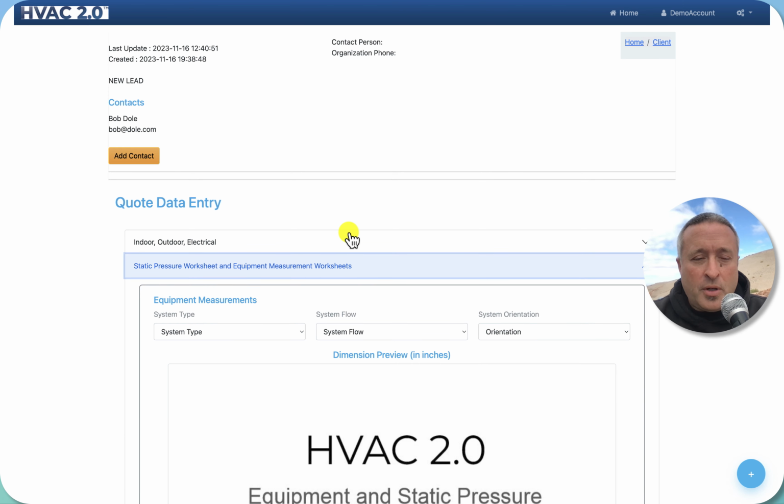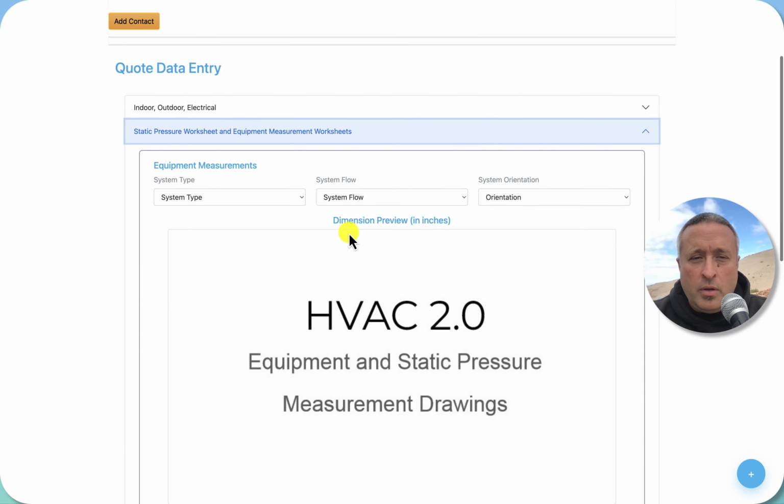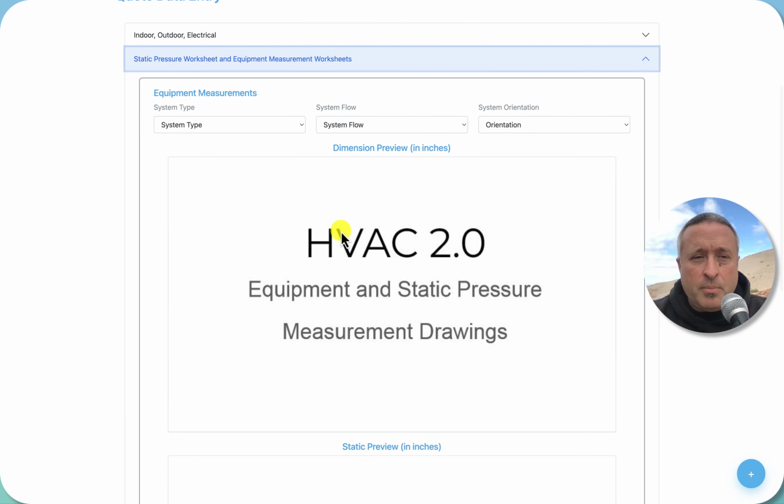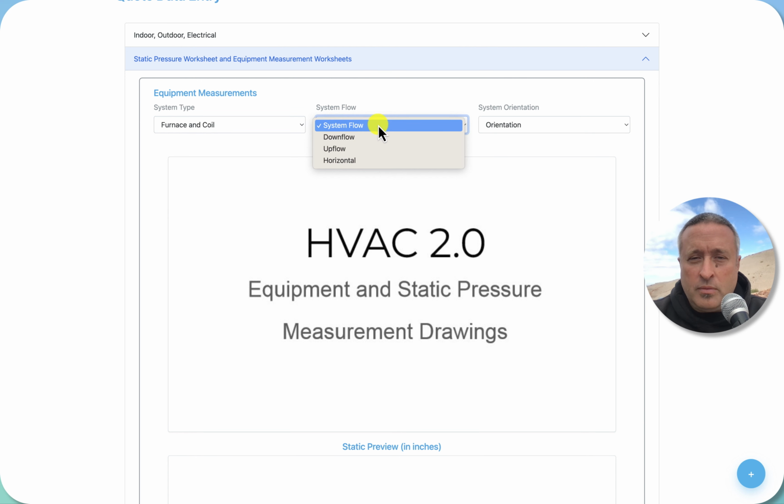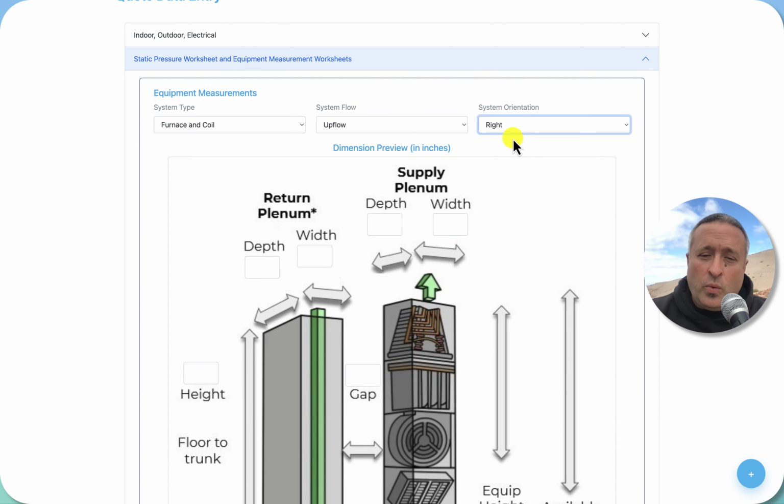Then in static pressure and equipment measurement worksheets, it's pretty simple. You just select what you have. So I'm going to say furnace and coil, thinking about being back in Cleveland, almost all upflow systems, and could be right or left.